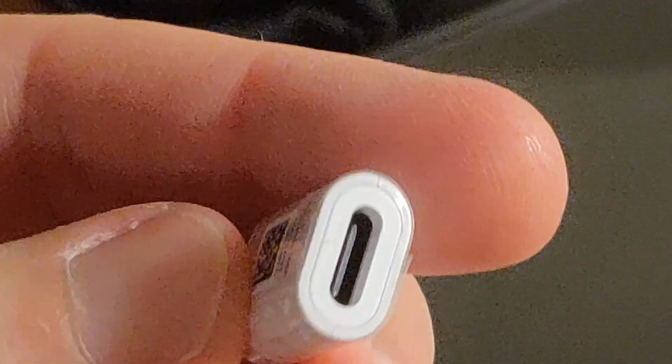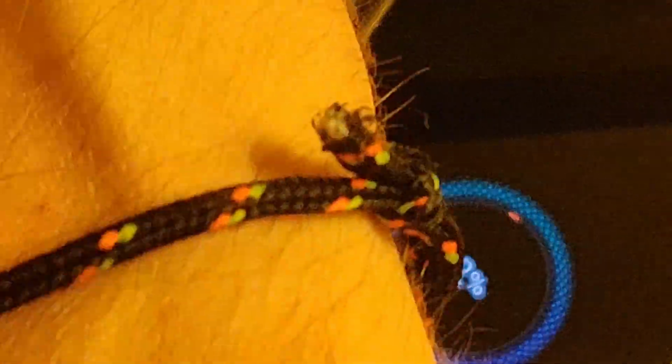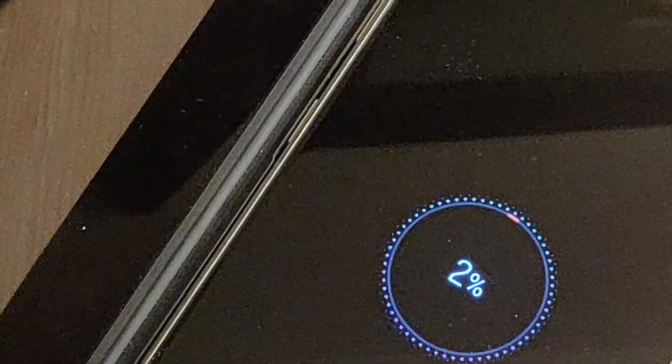This is one of my cons. This requires a travel adapter. I don't know why they couldn't just make it pass through. So if you lose this little thing, you're out $8. That's how much they are online. So you clip this on, and then this is a little magnet, and it's bi-directional. So wow, that was quick, 2%. So mark the time, 20:01. Oh, it's hard to read in that much. There we go. 8 o'clock on the dot.